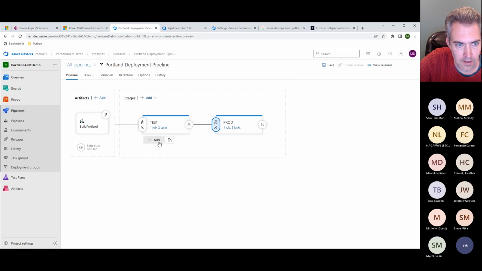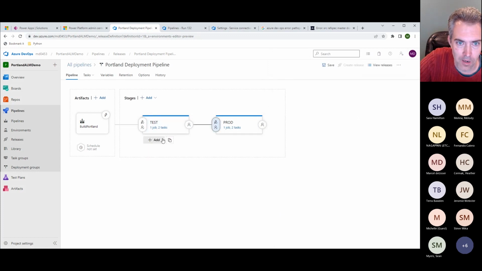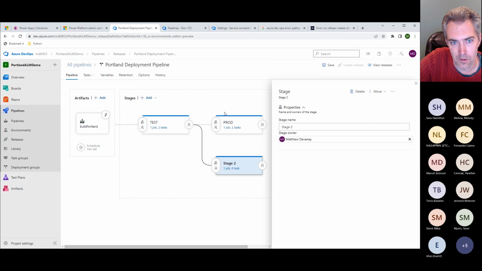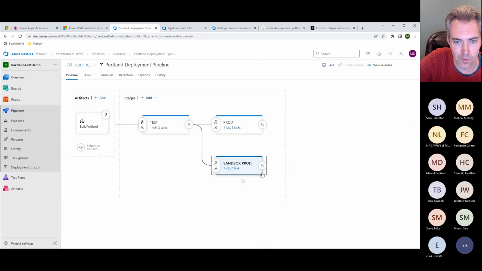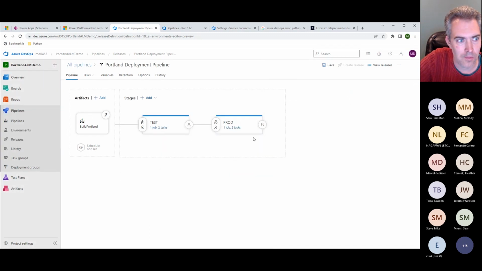Another neat thing you can do here is if you click the add button, let's say you also want a sandbox environment of prod. What does that mean? You want an exact copy of prod for some reason, just so you can do further testing or something like that. You could actually start to create multiple side by side environments, simultaneously like that. You could have a sandbox of prod, so that maybe your production users can test something like an operation, but they don't want to actually kill any of the data in their real environment. So they could just have a little sandbox and it would have all the same stuff.